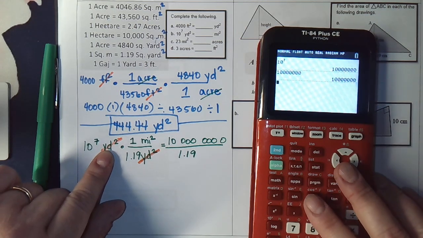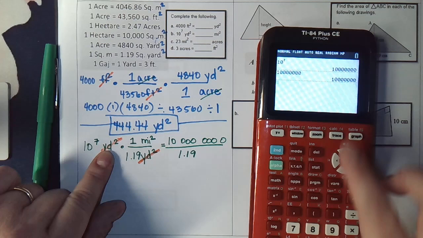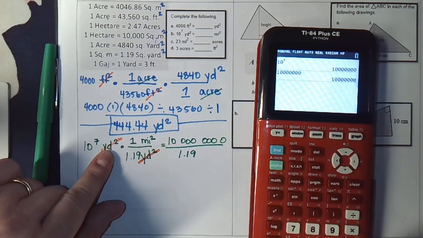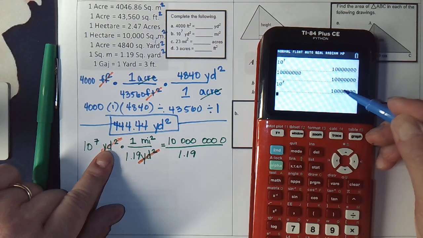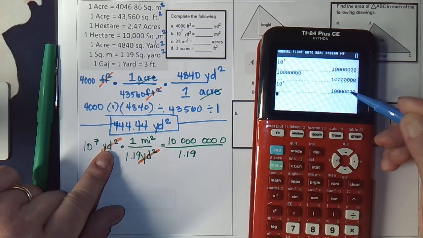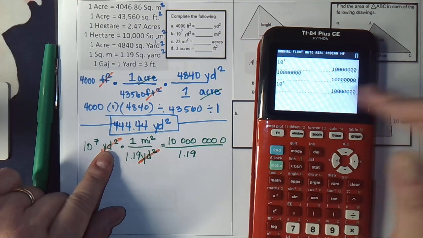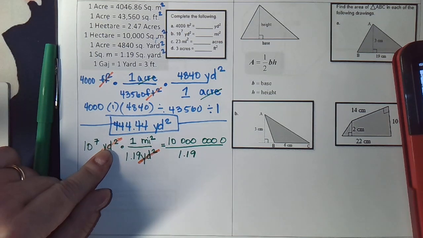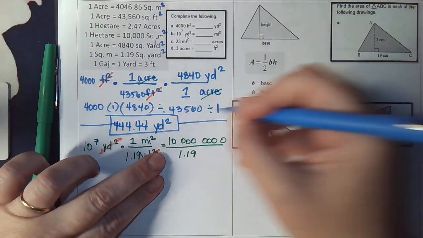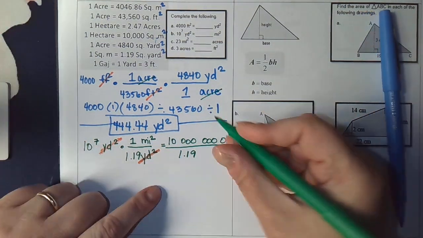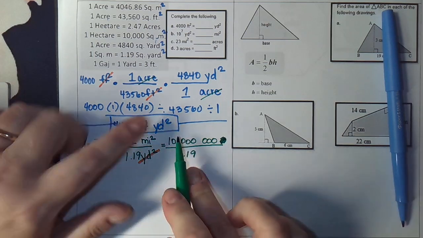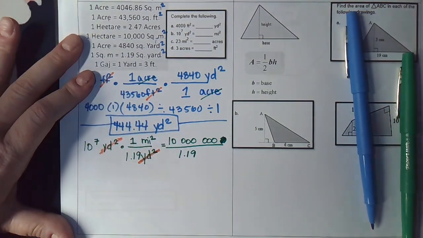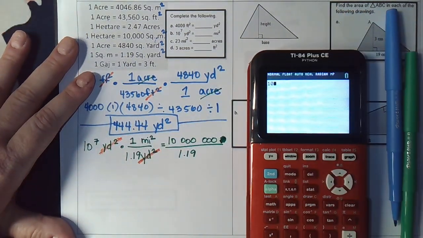Okay, and then actually it's not 7 zeros. Let me count. 10 to the 7. I can't count these zeros. 1, 2, 3, 4, 5, 6, 7. Oh, 10 with 7 zeros. My bad. 7 zeros total. So not this little back end, just 7 zeros total. Okay, now let's divide it.